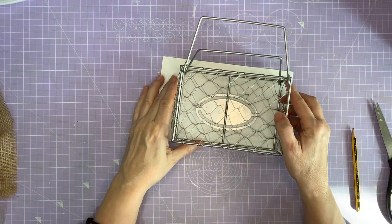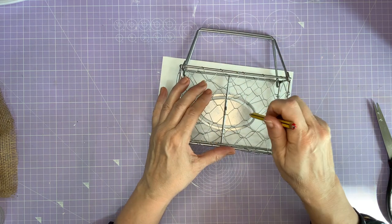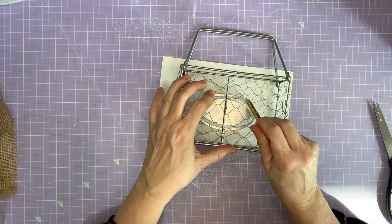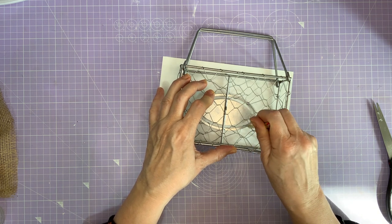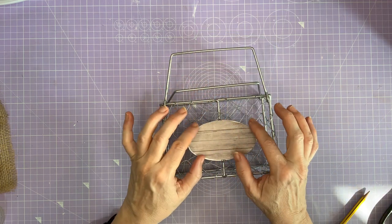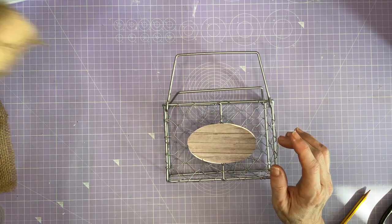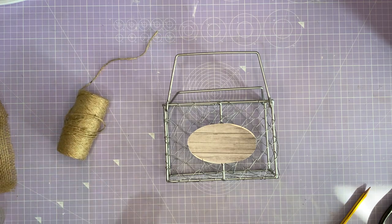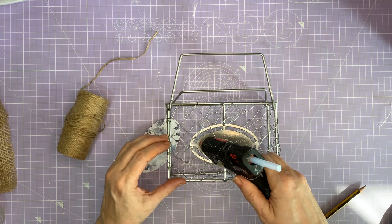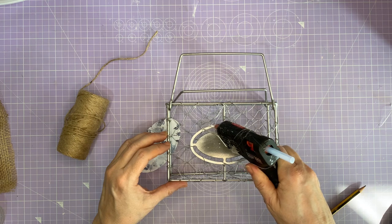So I'm going to turn this upside down. And it's going to be a little bit difficult to do. And I'm going to use my pencil through here and try drawing around this. And then I'll cut it a millimetre shorter or smaller. There we are. And I'm not worried at all about there being slight discrepancy there, because that is where we will be using some twine. Marvellous stuff, twine. So now I just want to glue this onto here, and I'm going to use hot glue because I don't think that any other glue is really going to do the job well enough.